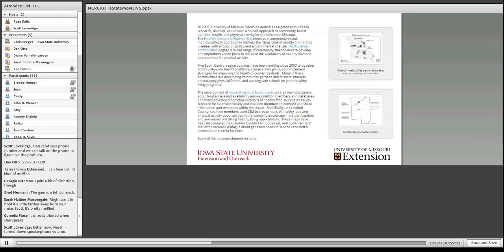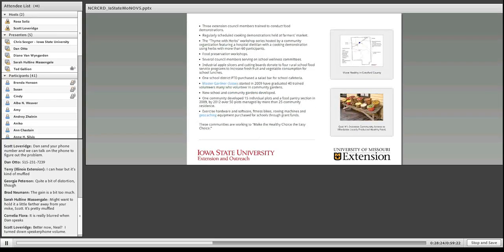So now if we scroll down, we can see that there's an area for a narrative, additional maps, and there's also you can put your outcomes or accomplishments that the community would like to list in that narrative.